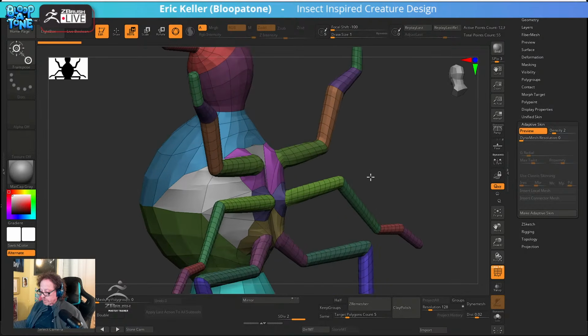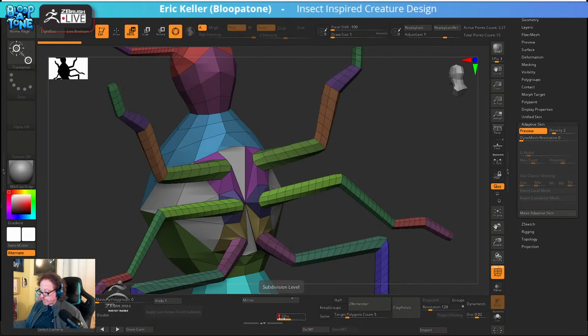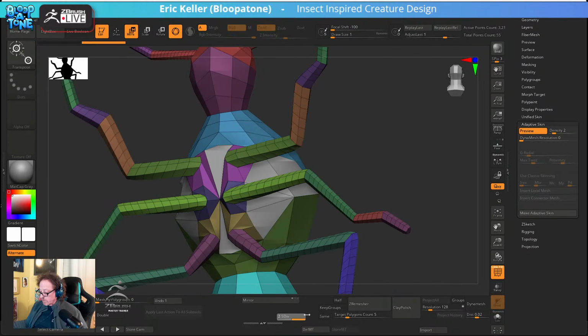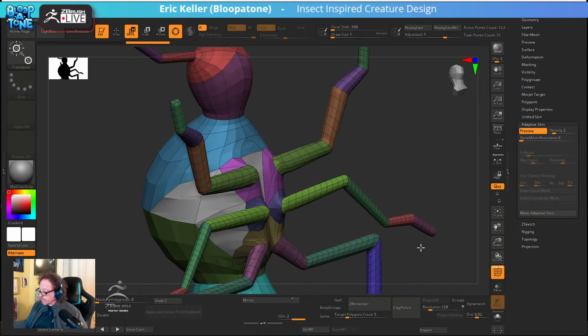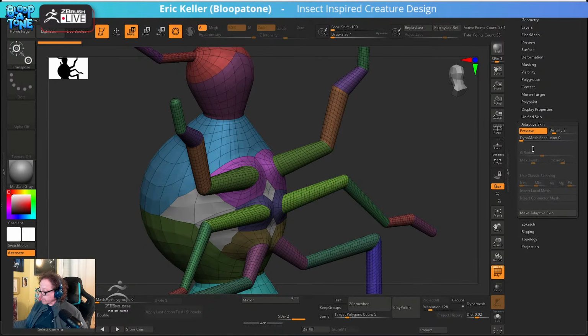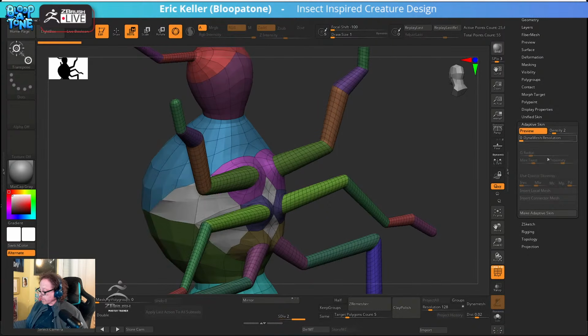There might be some triangles. I think it's all quads, but regardless. And it has some subdivision levels as well. Oh, nope, there are some triangles there. So you can use that method, and then you can turn off the preview and change radius, density, and that kind of thing, and turn on preview again, and you'll get variations. I'm not going to go into all the settings there. I'm going to do the Dynamesh version because that's what I usually end up doing anyway.